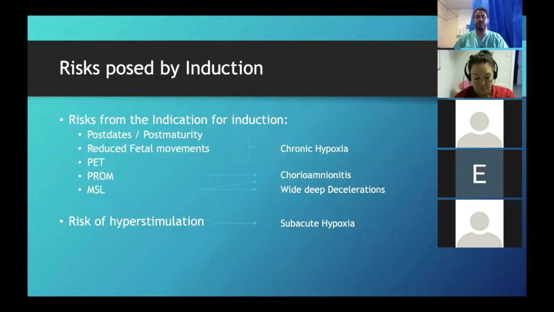So does she have to be contracting more than 5 in 10 for it to be called hyperstimulation? Well, not necessarily, because she might just have a hypertonic uterus. So hyperstimulation, you can't just figure out by the frequency of contractions. It always has to be a proper assessment. Most likely, actually, manual palpation, because that's the only way for you to figure out the tone in between and how strong the actual contraction is and how long the contraction is lasting.